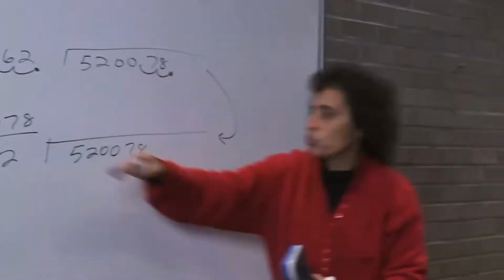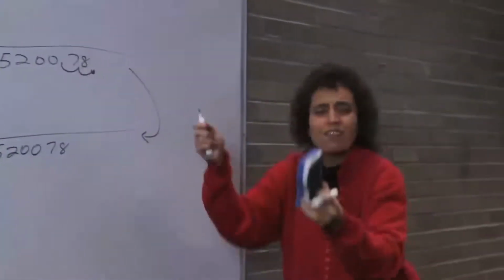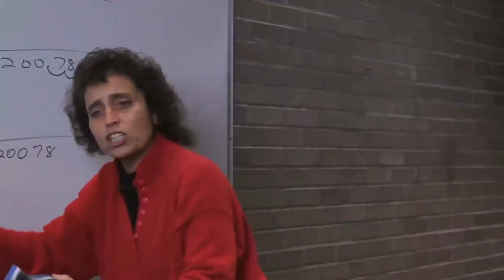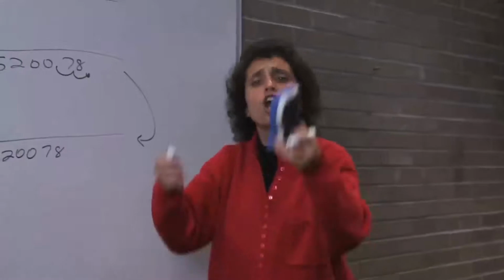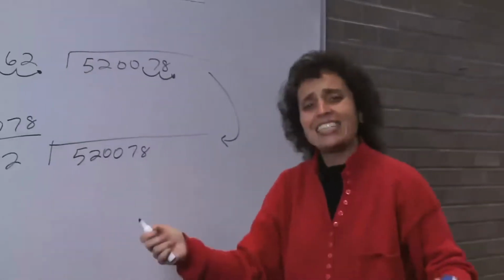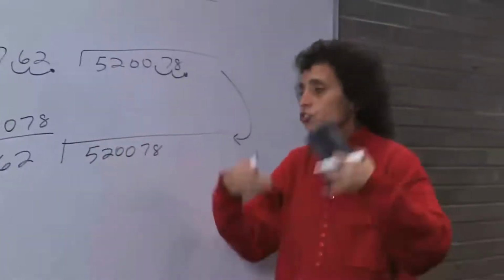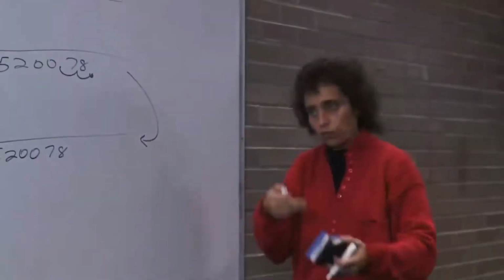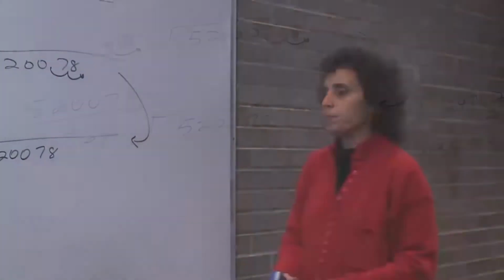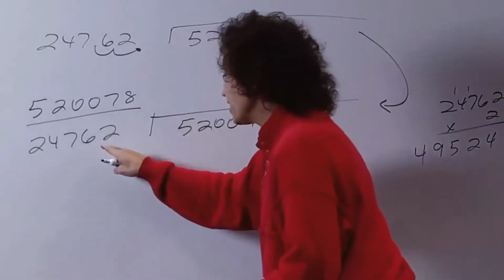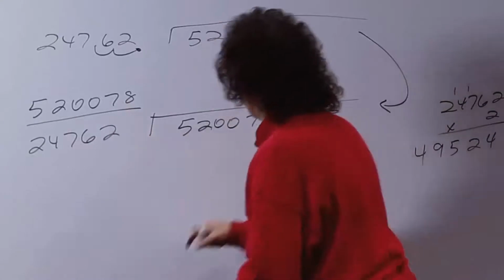The reason I showed it to you this way is I wanted to show you why that works. Don't do it just because we tell you to do it. Do it because what you're really doing is forming equivalent fractions. Why are you doing that? Because in the last section we learned how to divide by an integer, so we know how to do this problem. So we're really creating equivalent fractions. So let's look at this problem. Okay, so 52,007 divided by 24,762, this is enormous, is 2.